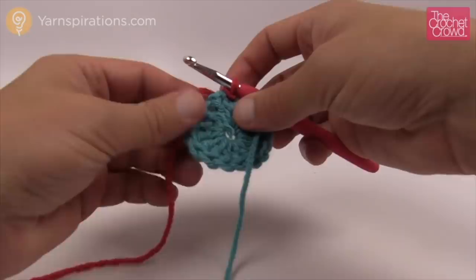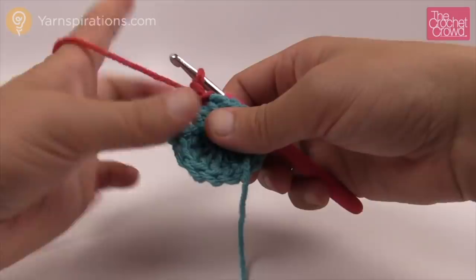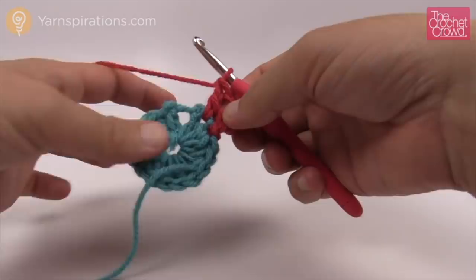We need to chain four. So let's chain four. I use the first one, so I go one and then I just don't worry about that one anymore. Two, three, and four. And I want to come down and go into the very next stitch that's available to me and double crochet. So when I chained four, that was a double crochet plus a chain one. So every time you finish a double crochet, chain one.